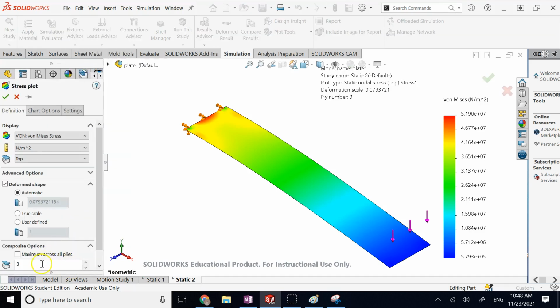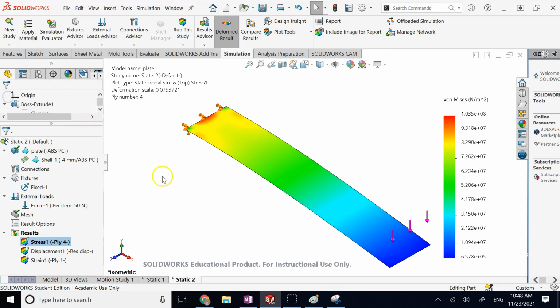So that's one of the advantages, or options, for a composite. And you can also see that the strain has a similar thing. In strain, you can also have different layers, but not the displacement. The displacement cannot be discontinuous. So here you see clearly big changes when I go from one ply or one layer to another, because the stress and the strain can be disjoint, can be discontinuous in a composite material, but not the displacements, because if they are, then it means the layers will separate from each other.